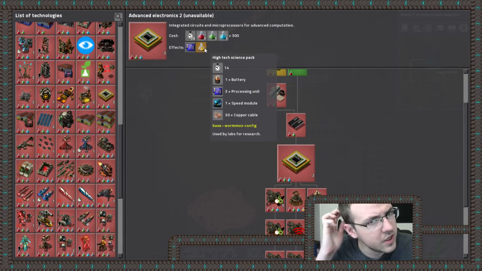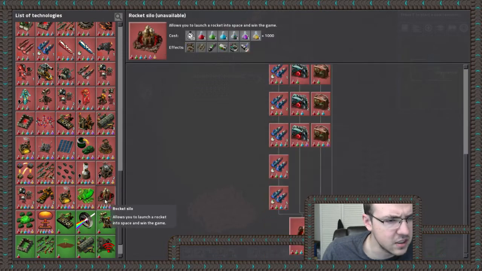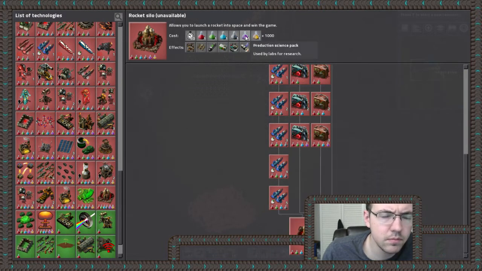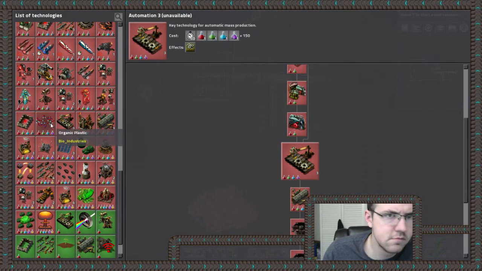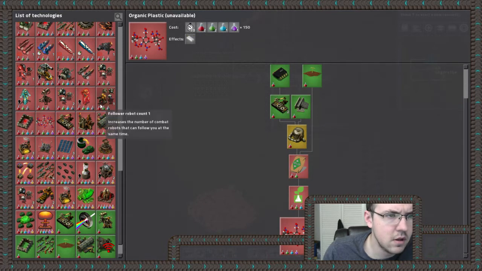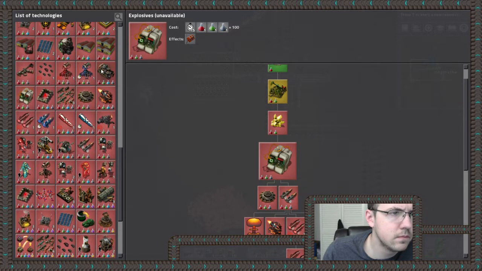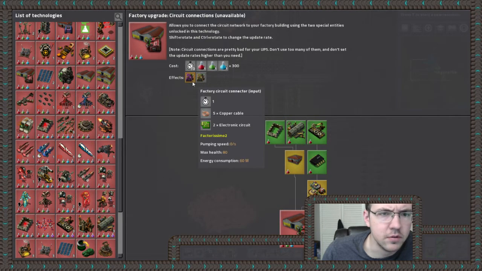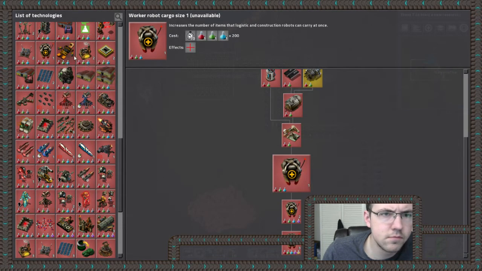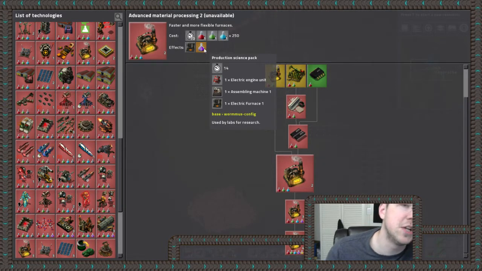Batteries, processing speed. No, that's high tech. I'm skipping a step. I'm looking for, no, or maybe that is it. Production. What's our production upgrader? What unlocks production? There it is. Now it's an assembly machine in production.